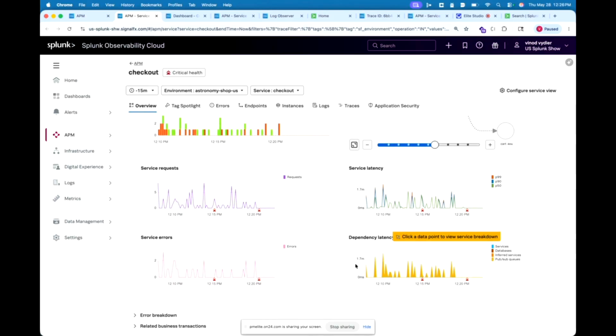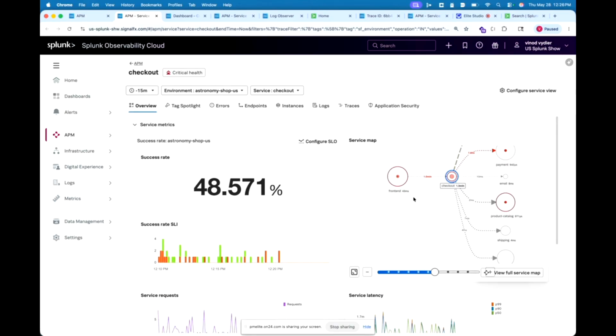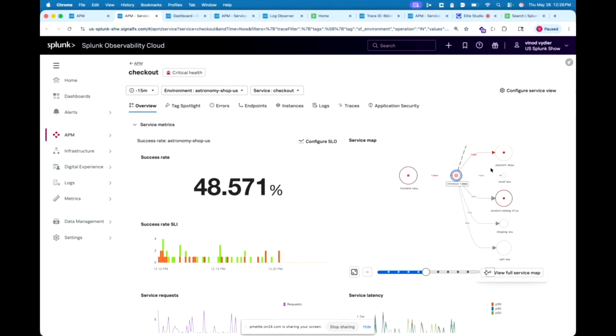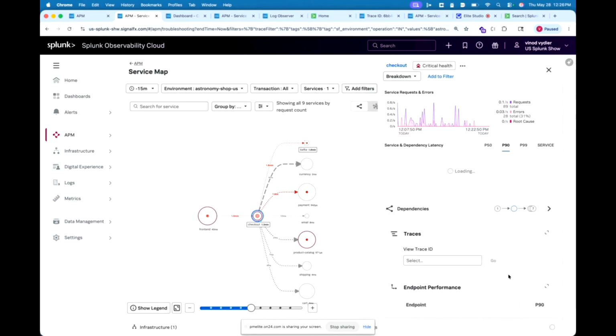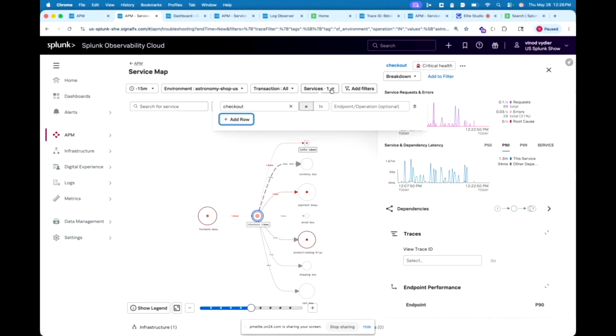Going back to what Samir was referring to, you are looking at this from an individual service, but there are a lot of other services that are dependent. So what you get here is a distributed service map, which tells you all the components that are related. And this is all in the context of one service, right?